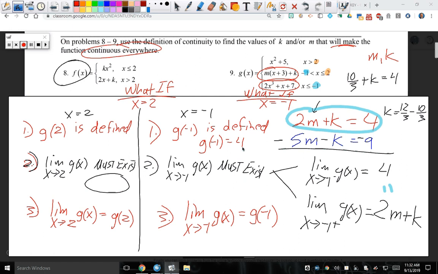Notice how this is not variables. This is not equations this time. Not for this specific one, because I didn't have an m or a k there. And yes, you would break this up and show this piece. What is g of 2? G of 2 is defined, and 2 is here. Be careful. See? So it's not 9. It's 5m plus k. And this is what I'm looking for.